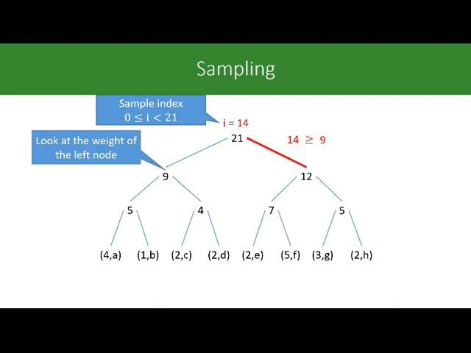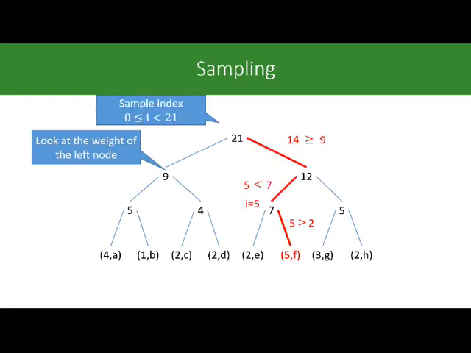We compare the two, and since it's greater, we are going to go right, because the index 14 falls outside of the entire weight of the left urn. In addition, we're going to need to subtract the weight of the left urn in order to make the index valid for the right subtree. Continuing in this process, 5 is less than 7, so we have to go left, and no index update is necessary since it is a valid index for that subtree. Finally, we're going to compare the last index with a leaf, and we're going to return that we sampled 5. And everybody's happy.